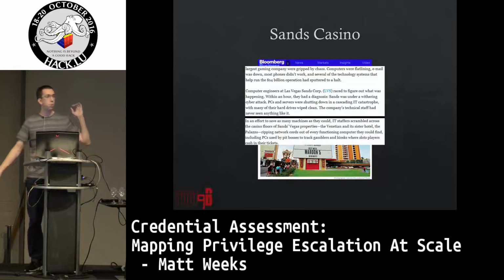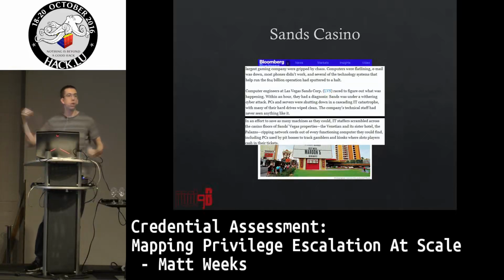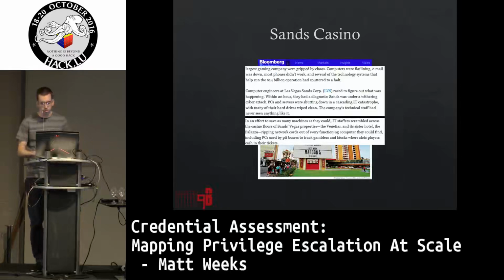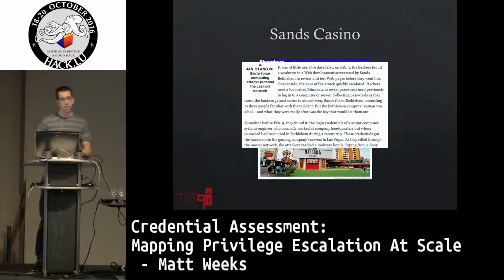So I can only imagine people running down the hallways, just pulling cords out of everything because everything was going down. And it didn't do a whole lot of good, because the attackers had already had access to everything. As the article goes back into the root cause, the attackers had initially compromised a developer system that a few of the engineers working on software development at Sands Entertainment were using, and didn't have anything important on, and so it wasn't secured very well.